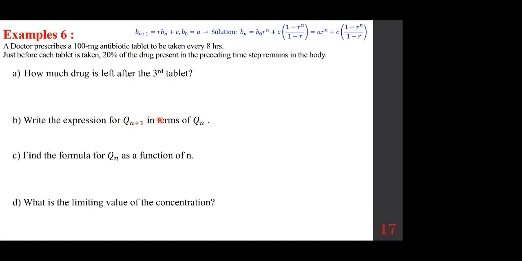Number two, before we do anything, we want to write the given. This is a word problem, an application problem. Let's write the given. So how do we do that? Well, let's go with the numbers as we come across them. The very first number I see is 100 milligrams of antibiotic.